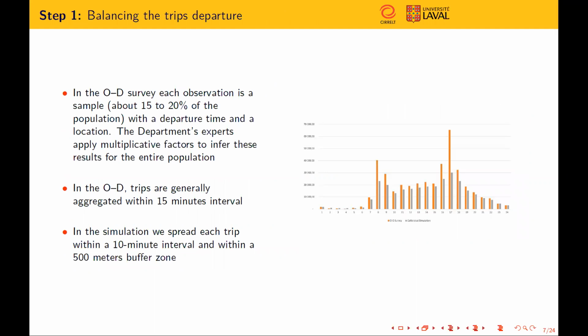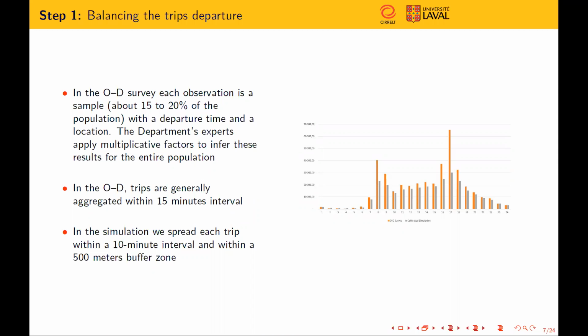So remember that in a survey, they survey around 20% of the population. So in a line of the survey, each line is a sample, which is multiplied by a multiplicative factor. So as it is a sample, the trips in the OD are generally aggregated within a 15-minute interval. So if we use these data, we will not have smooth curves.